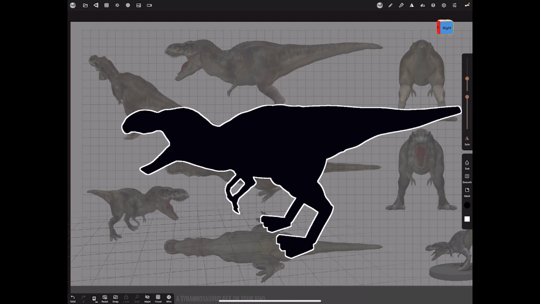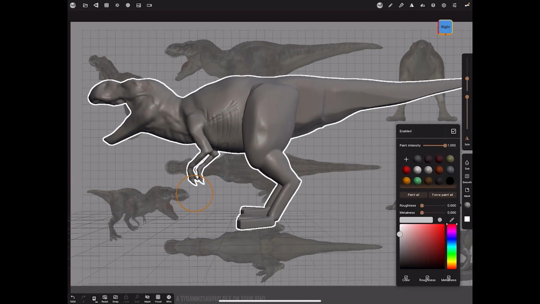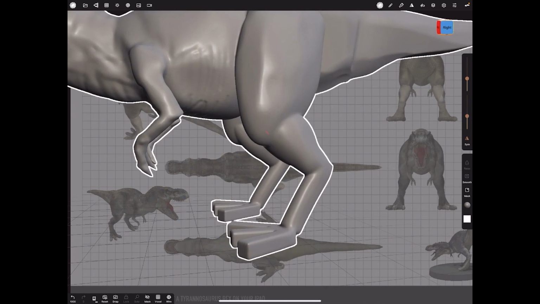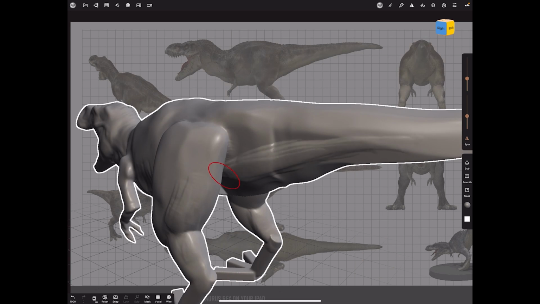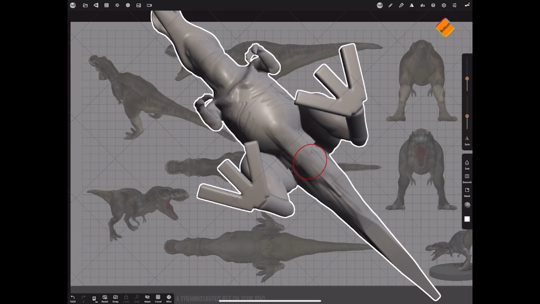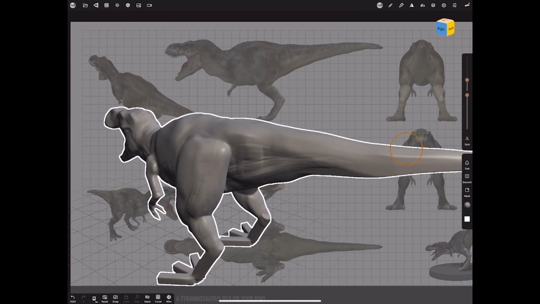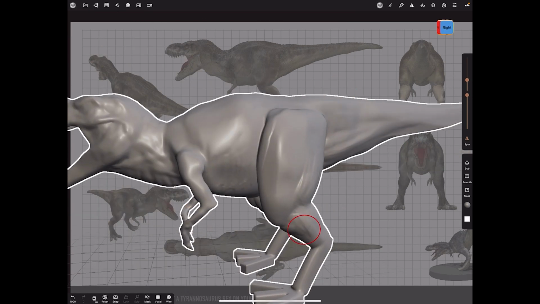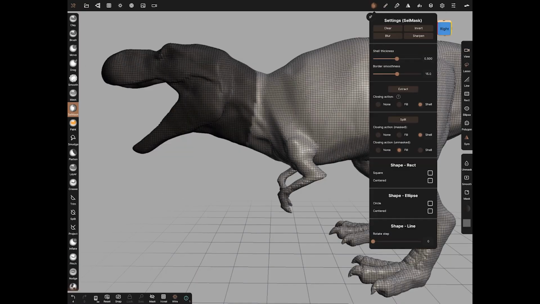So no harm in turning it black for a minute just to have a look at what it looks like and see if it reads well as a character, as a creature, at this point. So do that as much as you dare. Do turn it black as much as you can to get a look at whether it's working and whether you need to do any corrective surgery before you go on to this part.